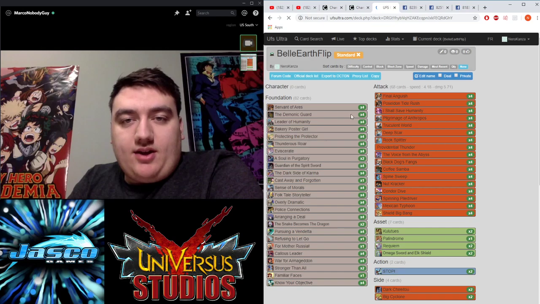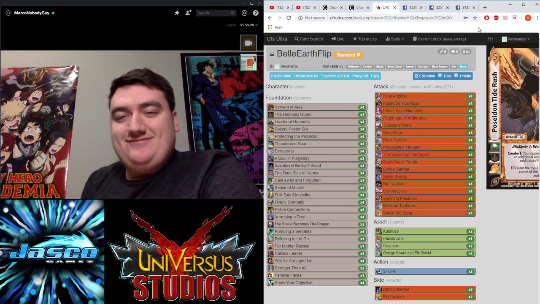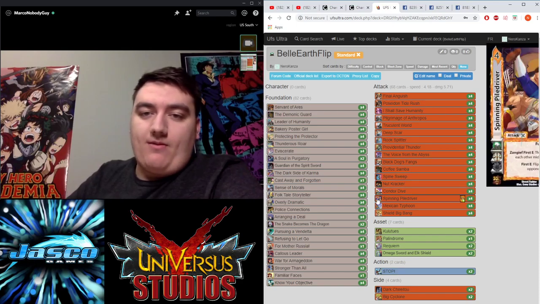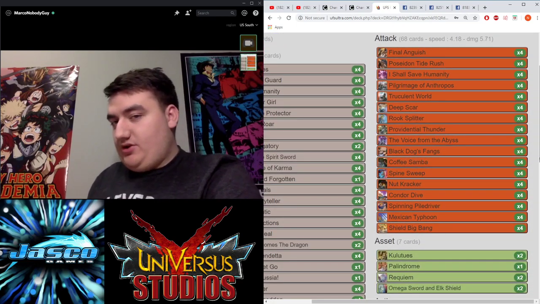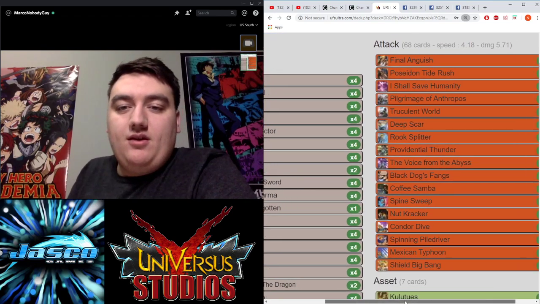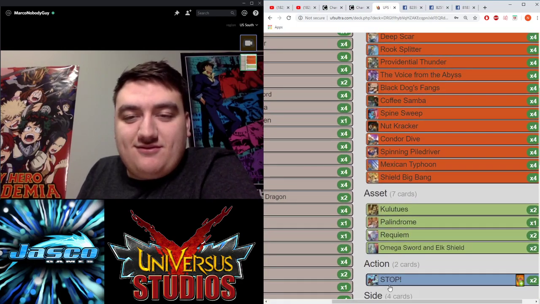Boom. How big's our deck? 163. Here, I'll zoom in because I know it's a little harder. Where do you want to start? Foundations or attacks? Well, let's start with attacks. How many attacks we got? 68. Well, that's gonna have to change. Can you see this pretty well? Wait, ratios look pretty good to me. You want to just send as is? 82 foundations, 68 attacks, 7 assets, 2 actions.